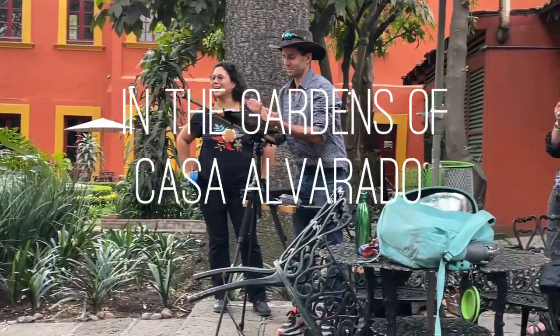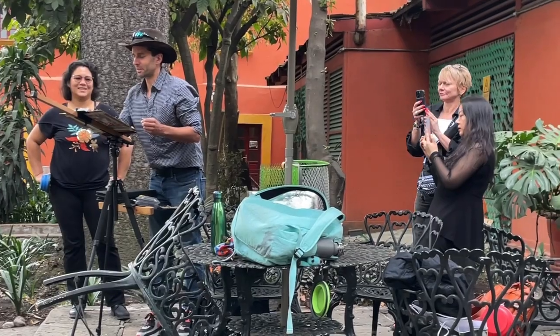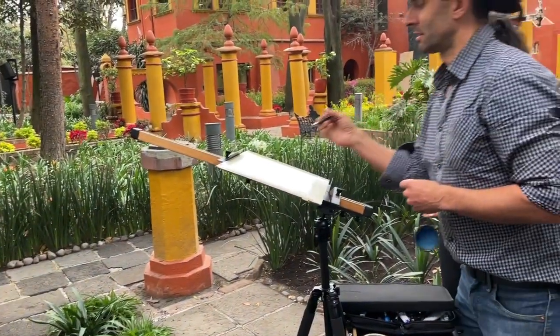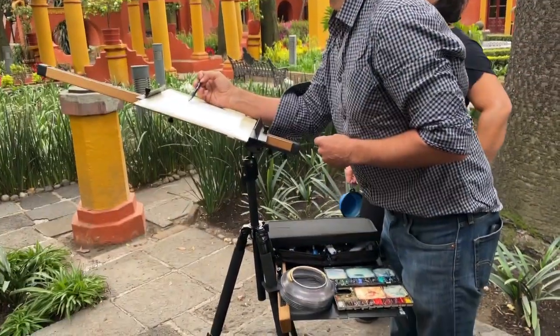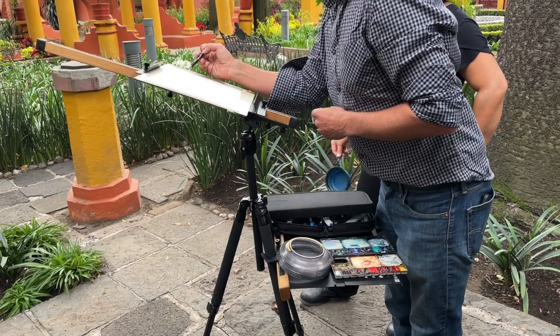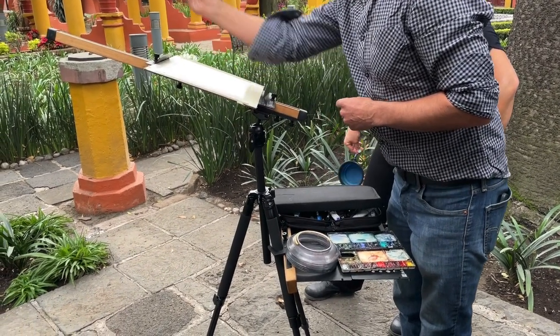Pressure's on. Okay, should we be talking while I do this? I'm trying to decide if a bust portrait or full body. I'll do full body because that's more like a landscape. So first, got to figure out the shape here.